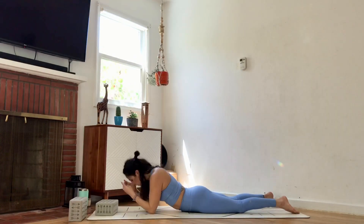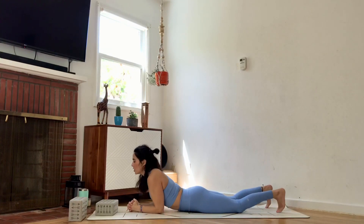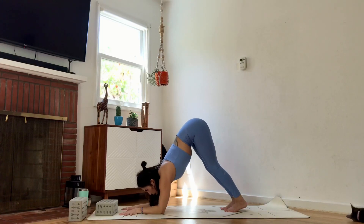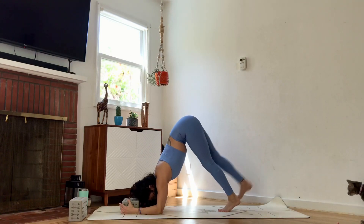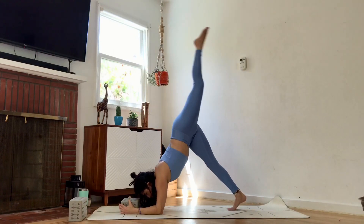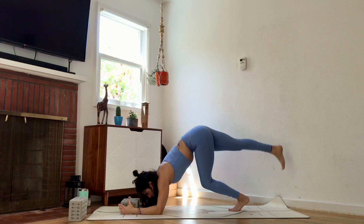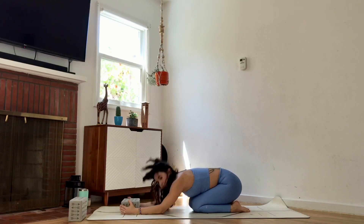One more time — try dolphin with some leg lifts. If this is too much, take a break and listen to your body. Tuck the toes, push the shoulders down, zip up the belly, crawl forward. Keep hands in a bind, flatten the palms, or grab the block. Lift one leg, draw it up, come down. Lift the other leg, squeeze, come down. Optional hops here — or just a glute squeeze a couple of times. Finish with some leg lifts, squeeze, and crawl down. Send it back to child's pose.